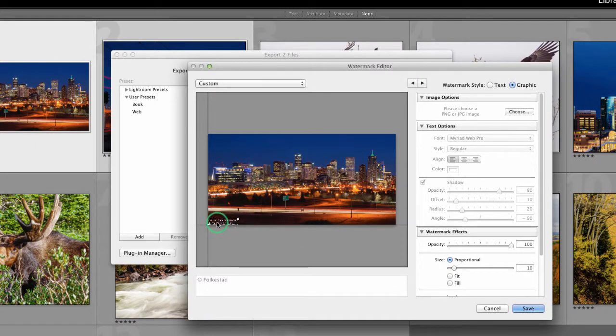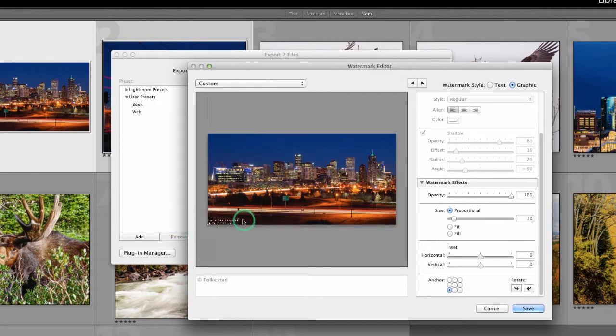Now I want to go ahead and move where this is going to be. I don't want it to be in the bottom left. I would like it to be in the bottom right. So I'm going to go ahead and click on this right section over here, and then I also want to move it up just a little bit, and I can just kind of shift this around until I like it. I'm going to go ahead and make the size just a teeny bit bigger as well. So you can see how I can just play with these settings and get an idea based on this little thumbnail here what it's going to look like. I'm going to go ahead and hit save, and you create the preset.